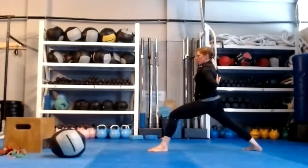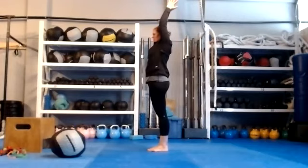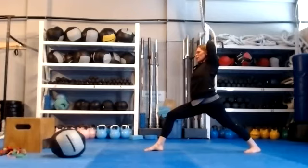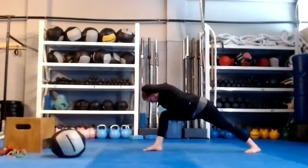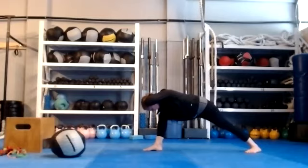Stand tall, free your arms. We're going to go to the other side, Barry. Ready? Arms up, one arm up, one arm down, reach under, reach over, and take your other leg back. When you settle in a pose, stay there, don't come up, fall forward. You're just bringing your right shoulder to the inside of your right knee, so you're not over your femur, over your thigh. You're just slightly inside that leg. Reaching the elbows in equal opposite direction, front and back leg.